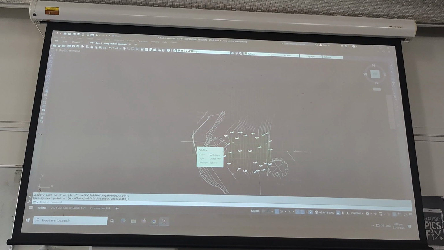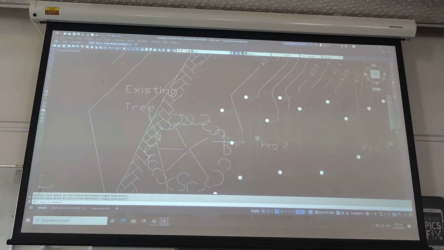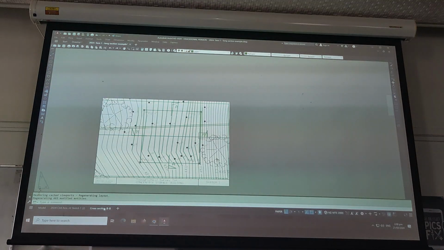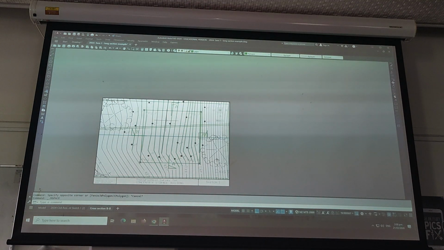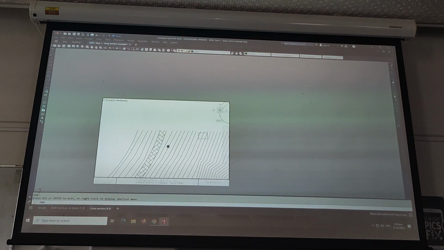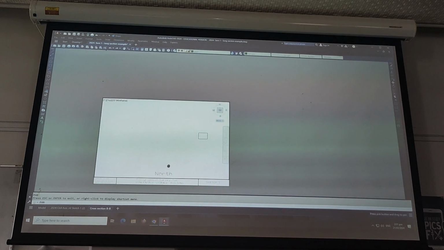So you can see on that cross section that the pipe is pretty close to the ground line. So it's probably going to need a few more contours just to see if I'm not far off. And if I go like this, oh dear, I can't find it.